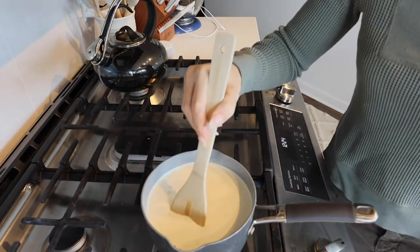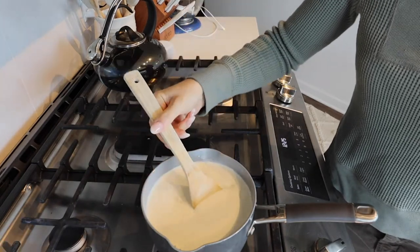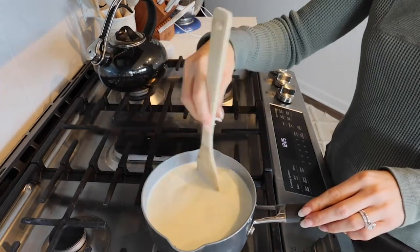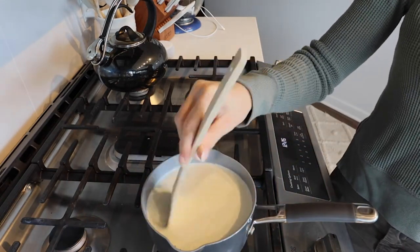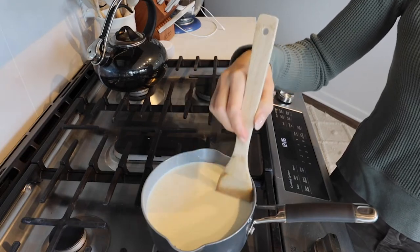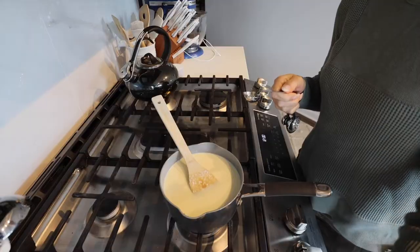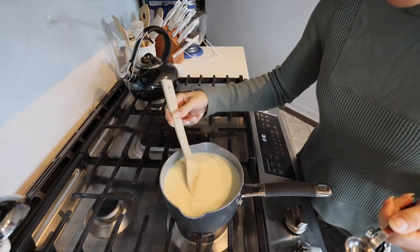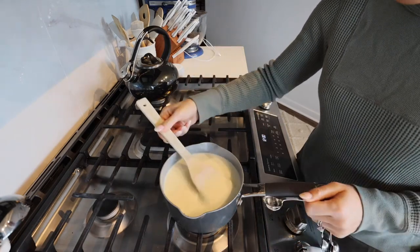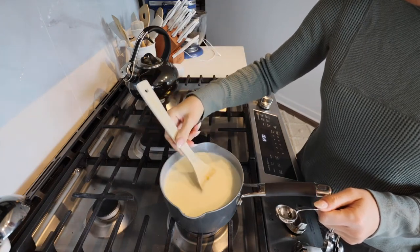Wooden spoon and just stir it lightly. You'll feel the sugar at the bottom start to dissolve. So I believe the sugar mixture is ready to go. I think the sugar is completely mixed into this milk and cream now.